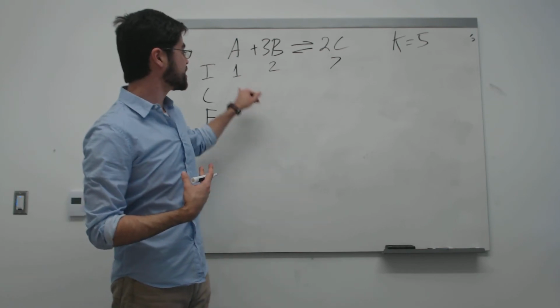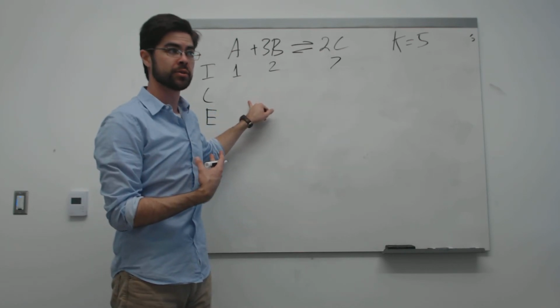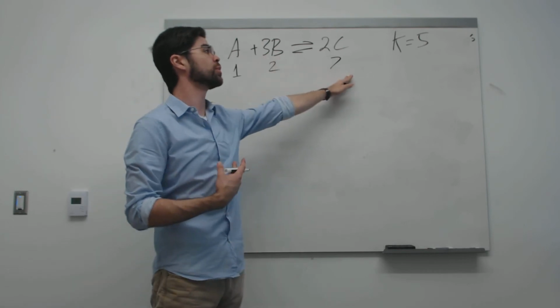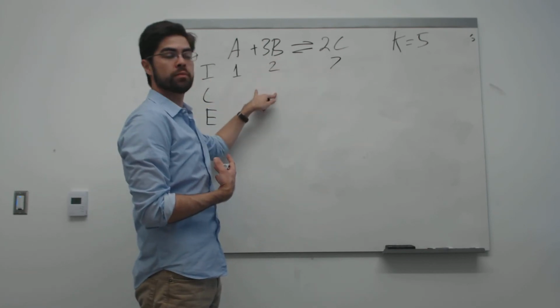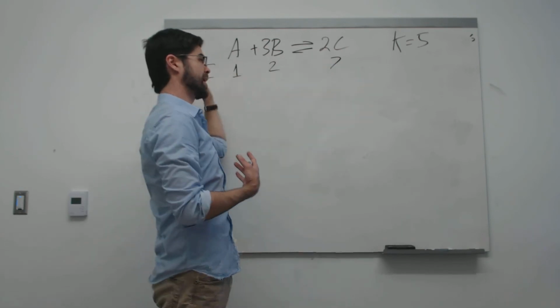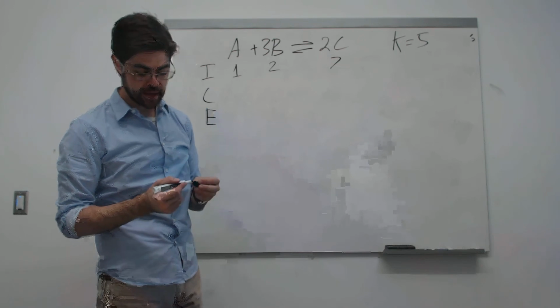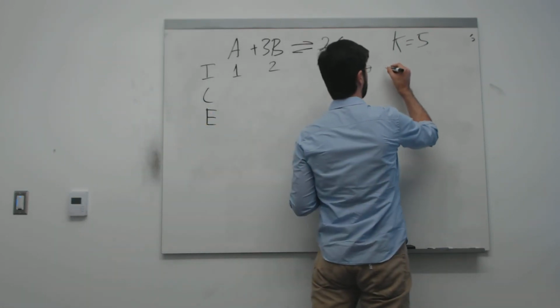So, at this point, I don't know whether the reaction is going to shift forward or shift backwards. Almost all the other examples we've seen, it was always like, okay, there was none of this reactant, so this reaction will definitely shift to the left to produce reactant. Or there was no product, so the reaction definitely shifts towards the products to produce more products. Here it's not clear, so to decide we need to calculate the reaction quotient.